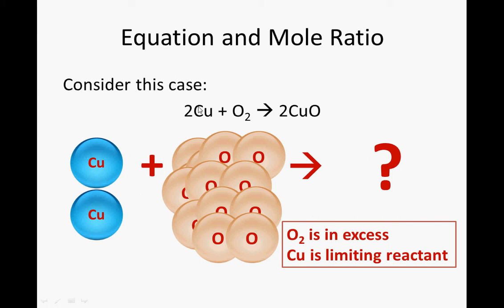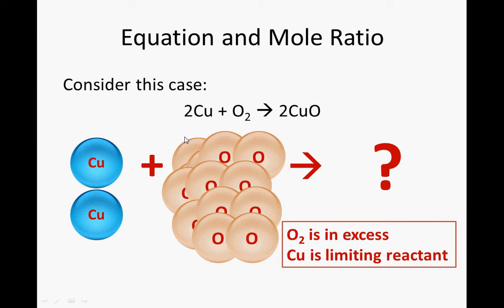If we calculate the mole ratio, we should not use O2 because there is too much O2. Even if there are 10 moles of O2, we cannot say there are 20 moles of CuO, because not all the oxygen is reacted. So the products depend on the limiting reactant. Limiting reactant means the one that is less in amount, with the smaller number of moles.